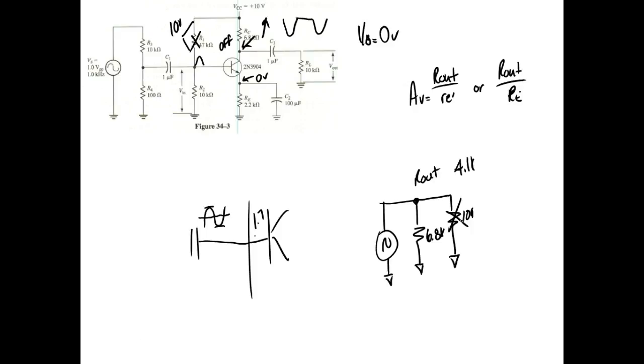It's just a simple circuit, guys. It's just a simple resistor. So what's R out going to be equal to now? 6.8K. So a while ago, we said AV is going to be equal to 4.1K over 55 ohms. Now we're going to say AV is equal to 6.8K over 55 ohms. So what's the gain going to do? The gain's going to go up.